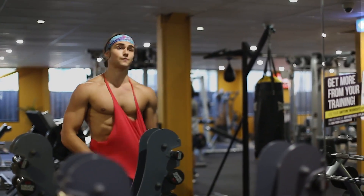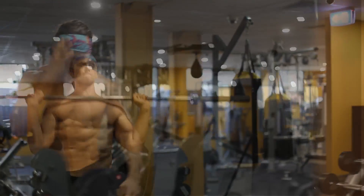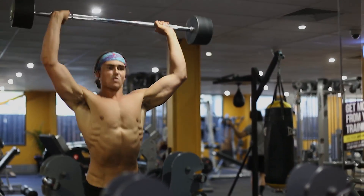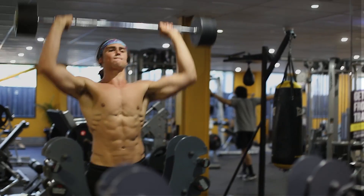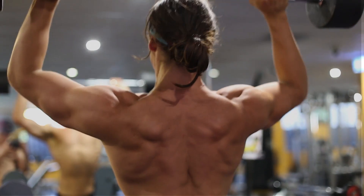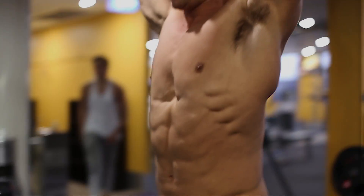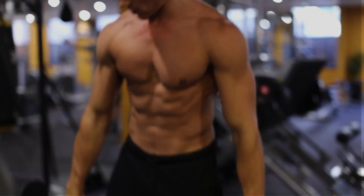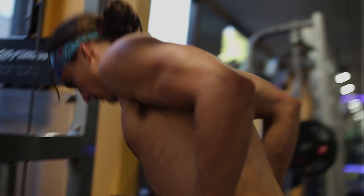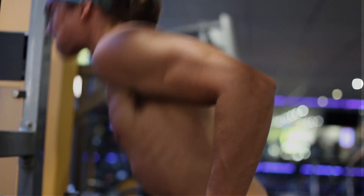So what is pectus excavatum? Well, it is a deformity in which the chest wall caves in, which results in a hole-like appearance in the middle of the chest. I have it, but it doesn't look too bad now because I've built my physique up and drastically minimized the cosmetic extent of my condition through exercise. This concave chest often pushes the ribs out and creates flared ribs, which is very associated with pectus and is often more of a problem for the person than the indent itself. I was more self-conscious about the rib flare than the actual indent, although I was very self-conscious about both.